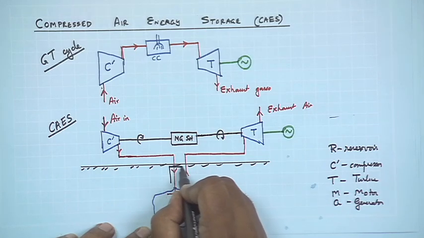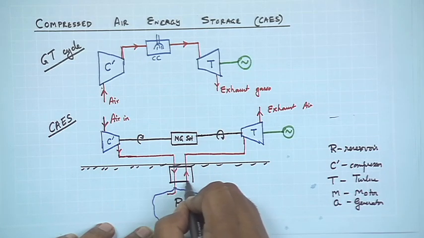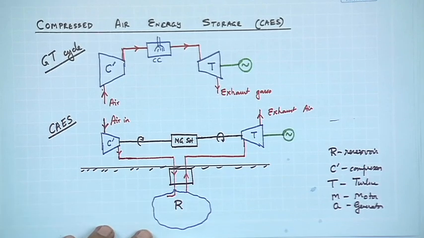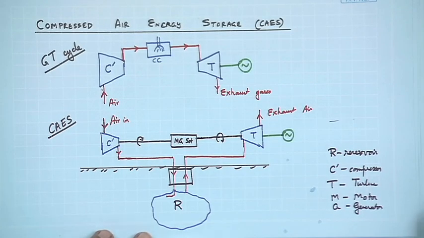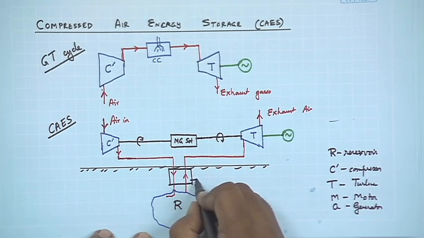However, when it comes out of the reservoir and goes to the turbine, I would like it to be at a high temperature, because if the turbine inlet temperature is low, the amount of work that I am going to get out of it is also going to be lower. So what do we do? The way it is done is, I have a heat exchanger here. So I will have a heat exchanger over here.